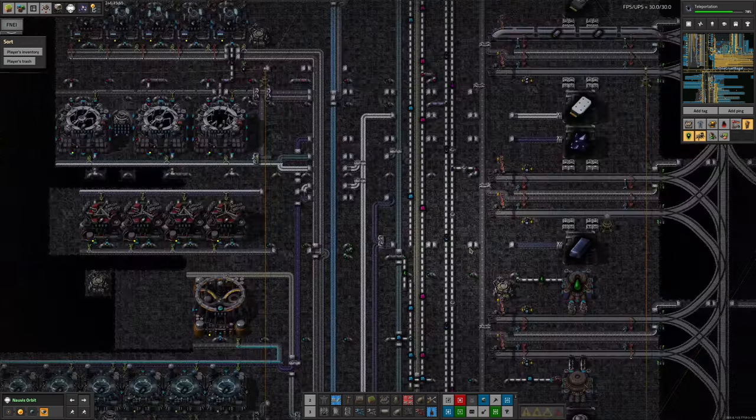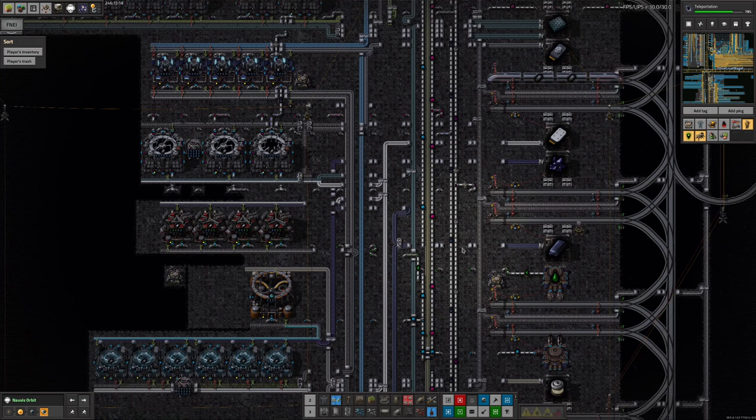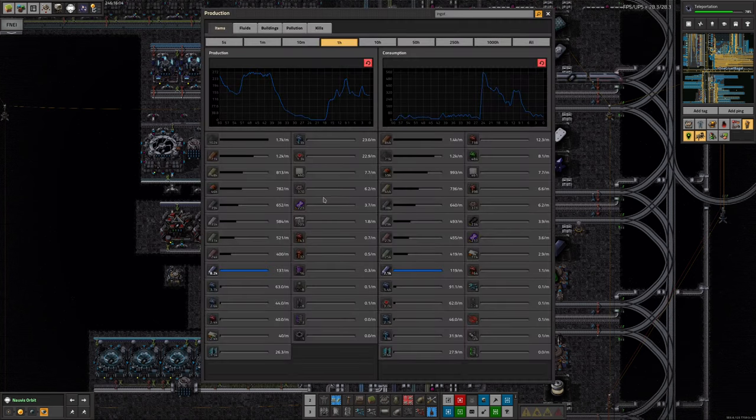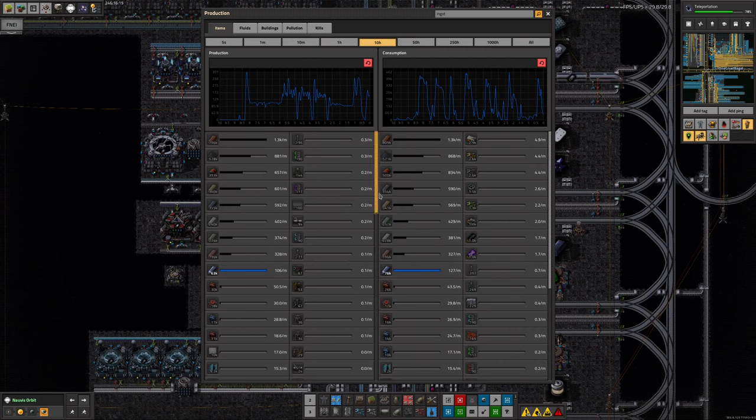So we're not doing too badly at the moment. I'm not going to say we're on top of it and it's doing really, really well, but we seem to be kind of hanging on. And if we look at how Naquium supplies have been going over the last hour, we've made 137 per minute of them. We've only used 119 per minute of them. So that means there's an extra 20 per minute for the last hour that have gone into storage somewhere. So as of right now, we seem to be kind of okay on the Naquium, and that's quite impressive.